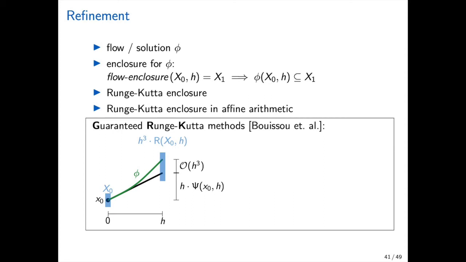In this context here, my empirical experience was that a second order Runge-Kutta method is a good choice, because I have relatively large initial sets and want to be able to use a bigger step. Higher order doesn't really help because of this nonlinearization error, which is of order 2. If you increase the accuracy of the Runge-Kutta method, you don't gain anything because you still have this linearization error.